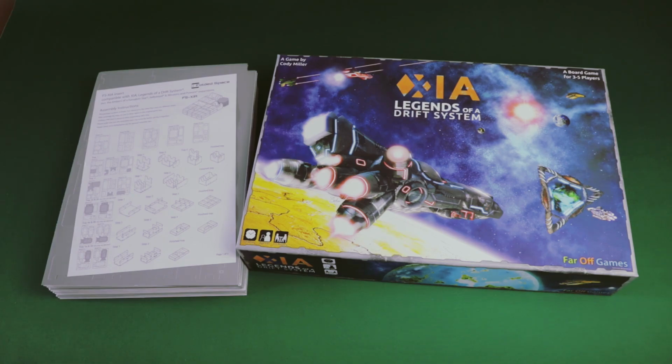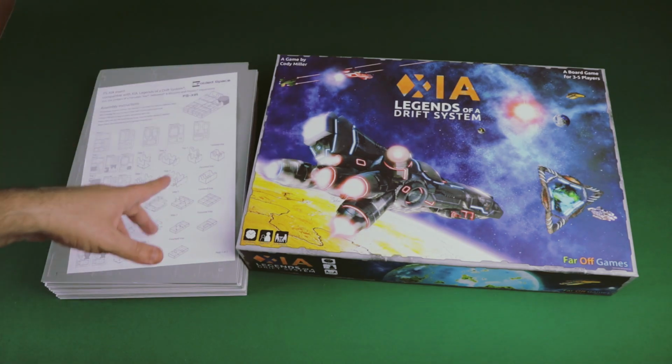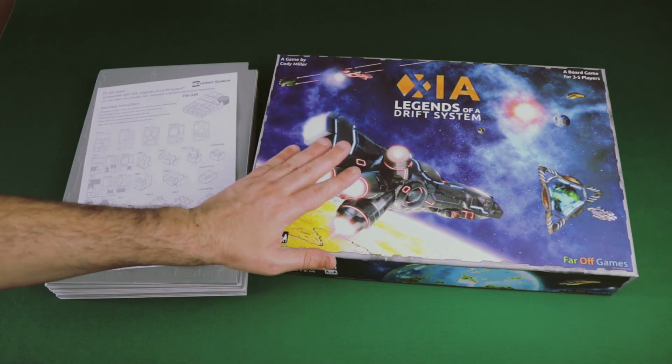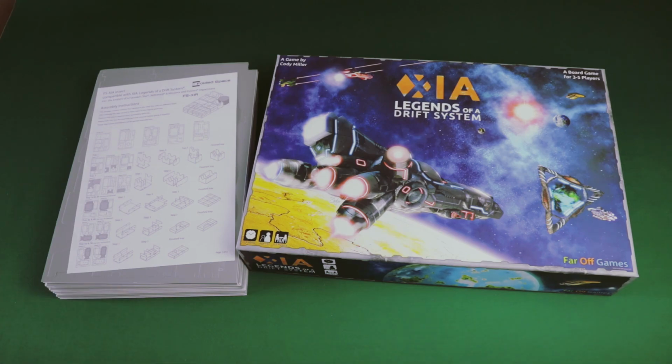Today I'm going to showcase one of their newest inserts. This is the insert for Xayah Legends of Adrift system. This insert also accommodates the Embers of a Forsaken Star, the Sellsword, missions, and powers expansions. So I think that is everything that you can get, at least for now, for Xayah Legends of Adrift system.